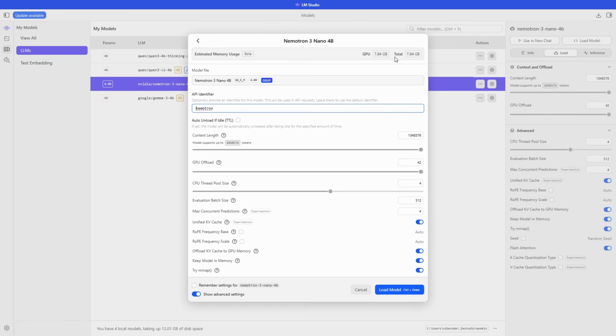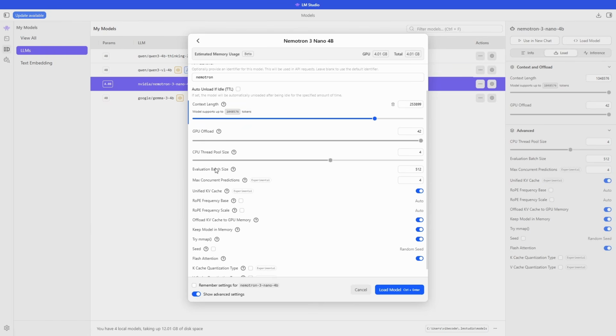In order to decrease this amount of gigabytes of VRAM, first of all and simplest, we can tweak context settings. For the purpose of this video, we are not going to need this amount of context length, so I will just reduce it until the model fits into 4 gigabytes of VRAM. Next we can see how much of our model we want to offload into the VRAM of our GPU. In our case, I'm able to load this model completely because it doesn't have a lot of context. And then how many threads you want to give this model. For me, 4 threads is fine.